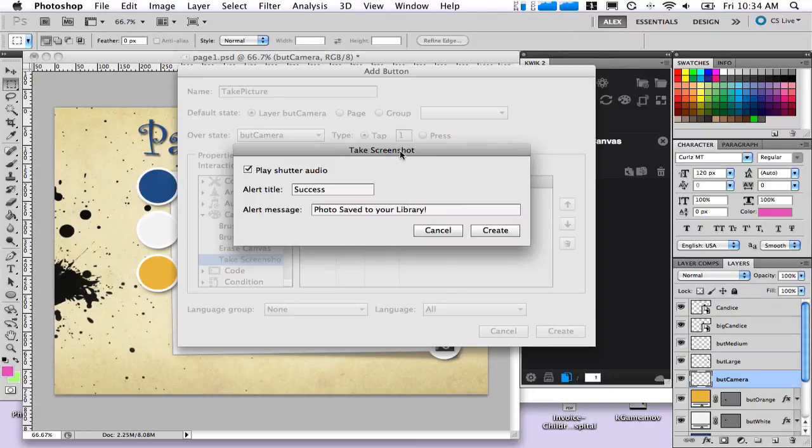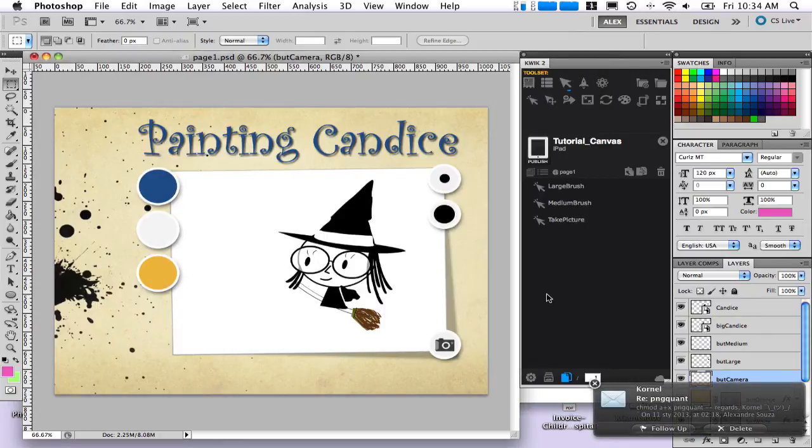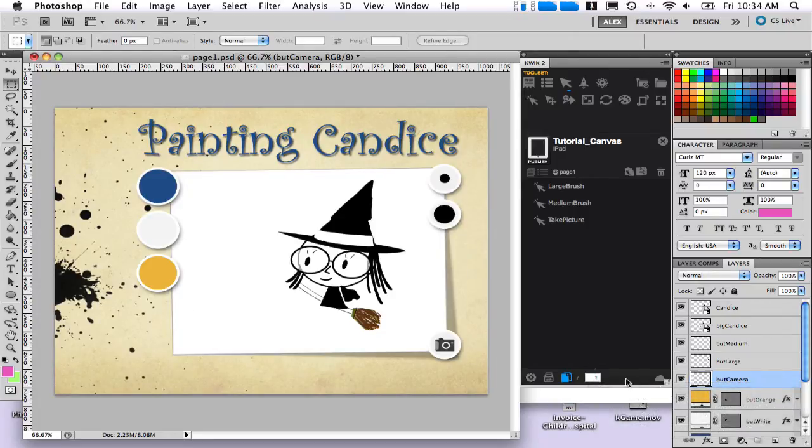So we are gonna set this, and also what kind of message the user will receive when the picture is taken. So we are gonna set this as is. If you're working in a different language, this would be a nice moment to localize this message here. So we are gonna just accept that and create. Okay, so next thing here, let's set the buttons from the other side here.